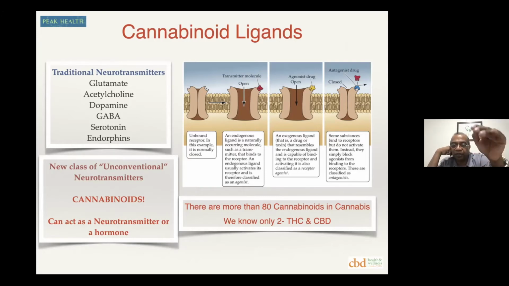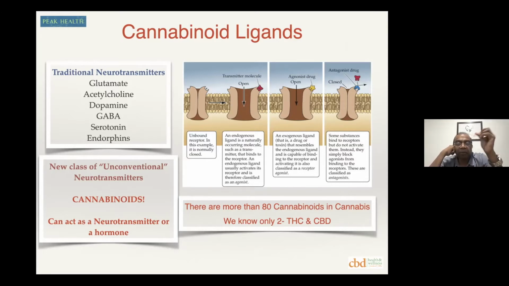And in the case of a drug, the drug goes through the opening and then the receptor gets cleared off, the ligand gets cleared off, and everything gets blocked off. So all these things are what we call conventional neurotransmitters. Conventional neurotransmitters are typically the stuff that the pharmaceutical industry knows.